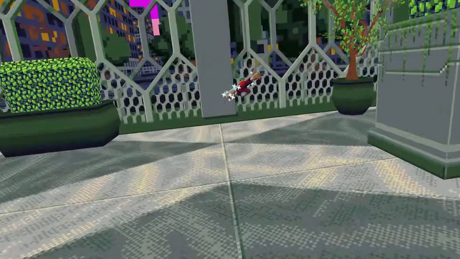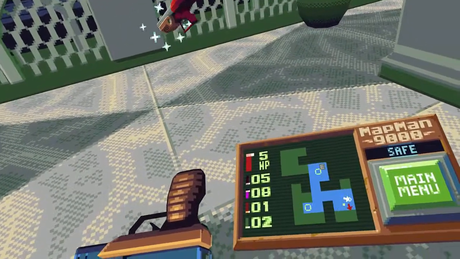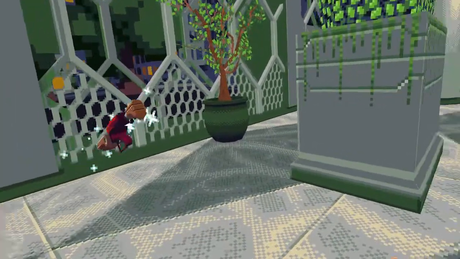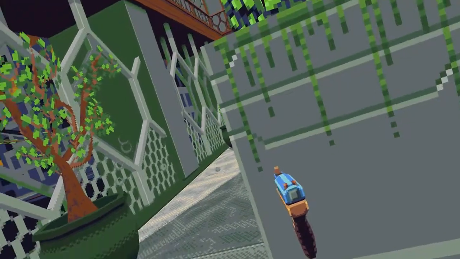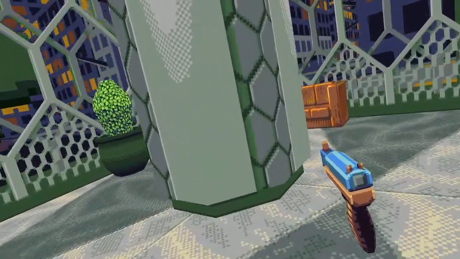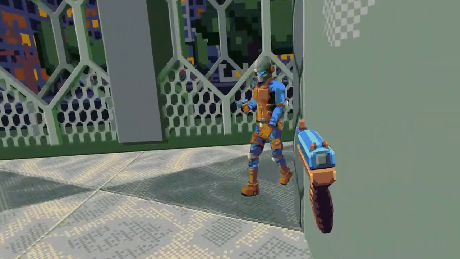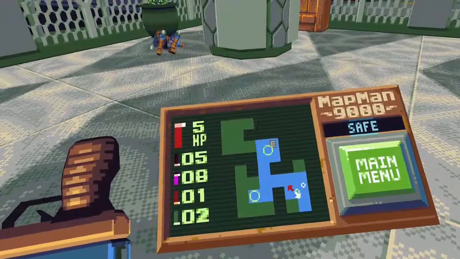I could have the super shotgun in the hand, but I'd have to drop it in order to interact with this thing or pick up any ammunition or food or anything. Oh! Bit slow with the movement. Where are you? Okay, back up this way.